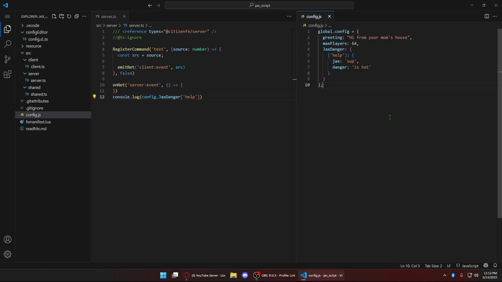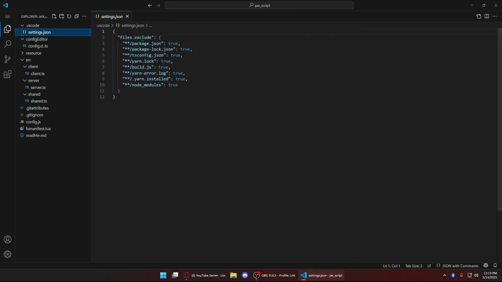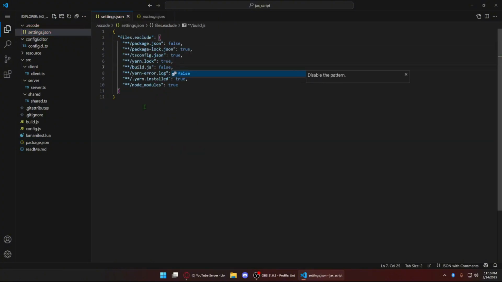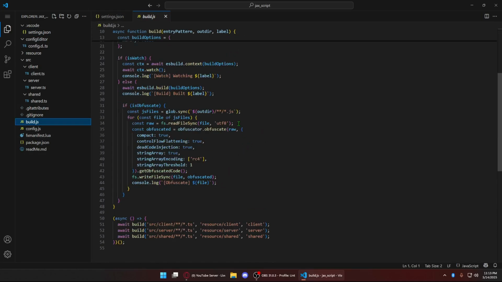I mean, obviously, you don't see a lot of the TS config files anymore. And the boilerplate, at least when actually using it in the Visual Studio editor, you don't see a lot of the files, which is really good, at least for me. If for some reason you want to see these files, which is fine, you go into the VS Code folder at the top, and then the settings.json, and then you change whatever file you want from true to false. Like, let's say I needed it to verify a package is installed, or I want to view all the packages. There you go. You have all the packages that I installed. Or if you want to change anything, if you want to change the build, that's really it. Same thing with the build file. If you want to see how I'm building everything, this is how I'm doing it, and you can explore and do whatever.